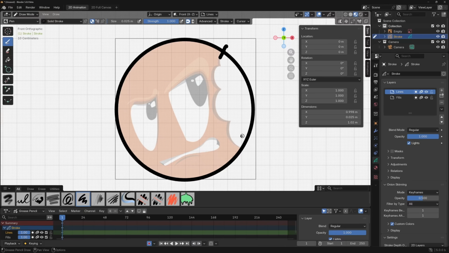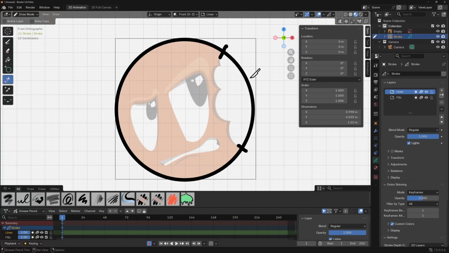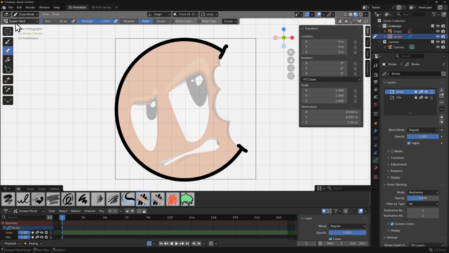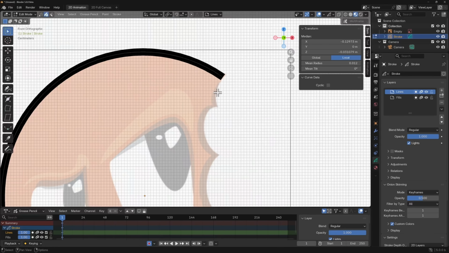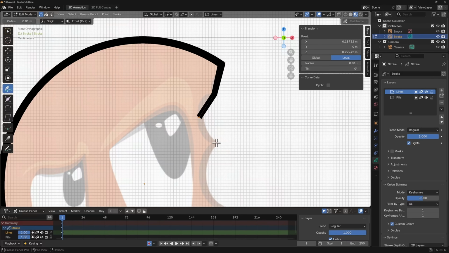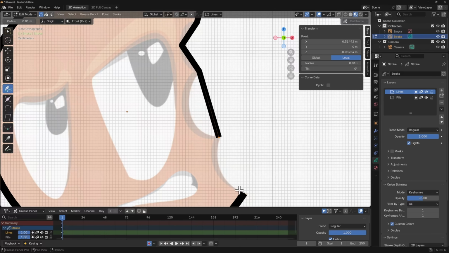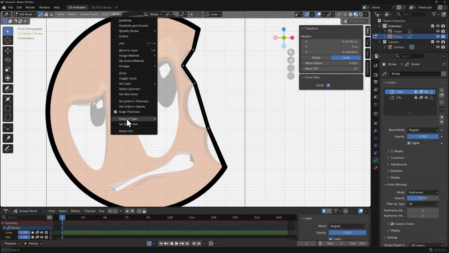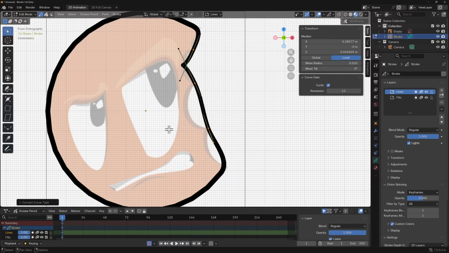Grease Pencil has added more quality of life improvements and bug fixes. For version 5.0, there's just a handful, but they will impact the way you work in positive ways. A new pen tool has been added when in edit mode. This will allow you to edit strokes more like a spline editor. Any relevant curve data can now be seen in the Items panel, allowing you to manually tweak properties, such as whether you want the curve to be cyclic or not, or even increase or decrease the resolution of a curve.